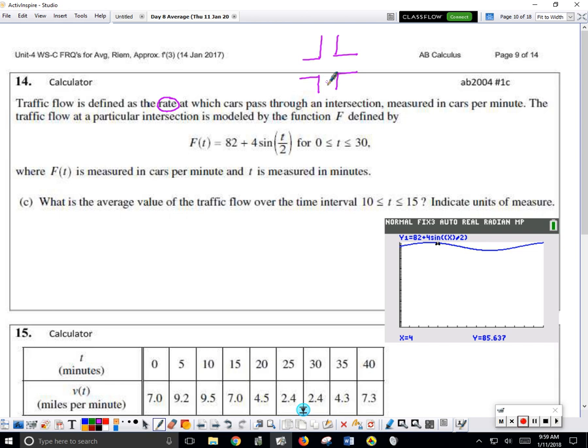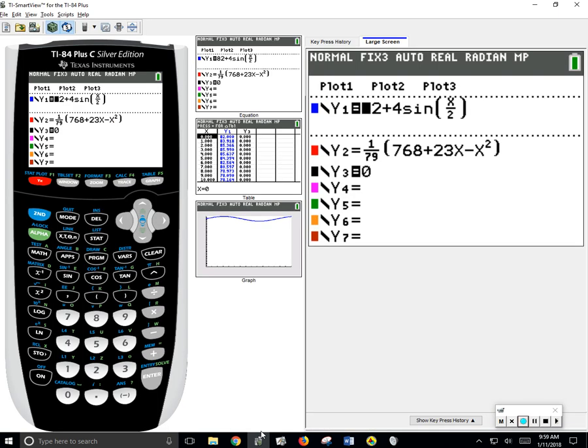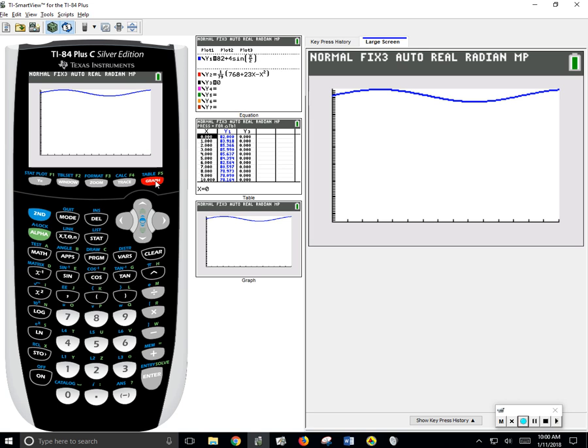So units are super important. Get points for them: cars per minute. And they say it's modeled by this formula, which is what we graphed on the calculator. This is telling you different cars per minute. If I go to the calculator, hit graph and trace, and type in time 10, I would see that at time 10, roughly 78 cars per minute are flowing. It's not 78 cars, it's 78 cars per minute. So if you stand at the intersection and somehow count both ways carefully, after a minute you would have counted 78 cars. That's the rate question.